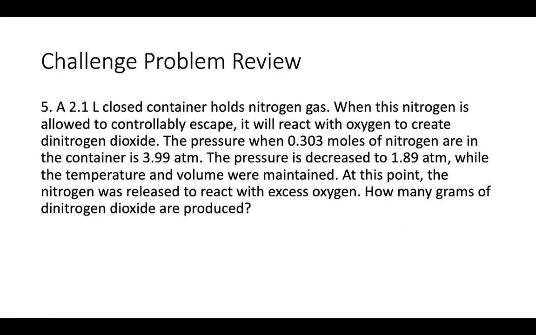Okay, and so whenever you're facing a problem, especially in gas laws, where you're given all this information, your volume, your pressure, temperature, all those things about one gas, and then you're asked at the end about a different gas. So in this case, they give us information about nitrogen, then they ask about dinitrogen dioxide. Because they're switching compounds, you know it has to be a stoichiometry problem. Okay, I get it.